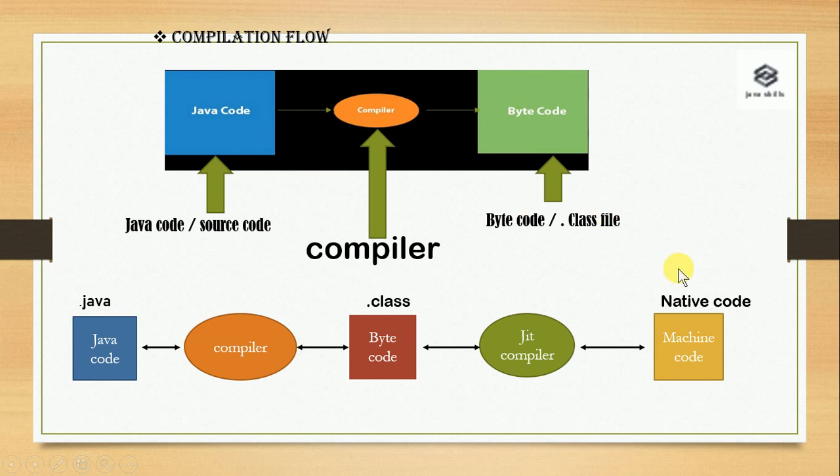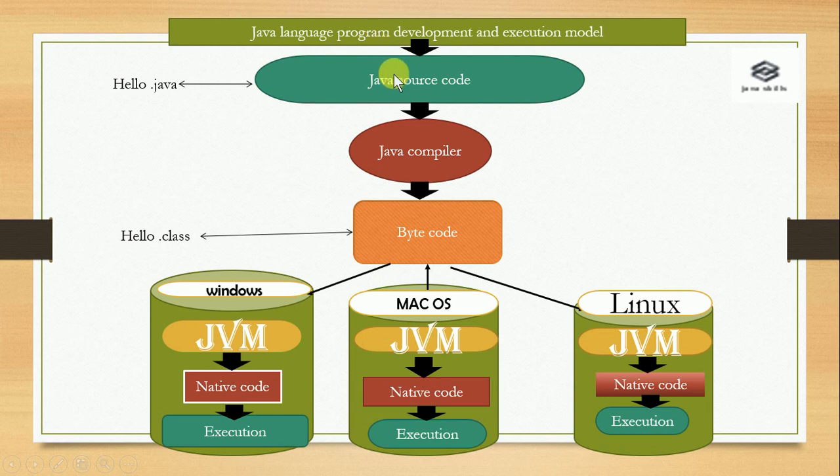Now we will see the next one. Here I have given a flow of execution, the model flow of execution. Once we write a program as source code, like class Test, public static void main String args, then System.out.println, whatever we want to print. Once we have written it, the Java compiler will check the syntax and grammatical errors. If a grammatical error is found, it will give a compile time error. If not found, it will generate bytecode.